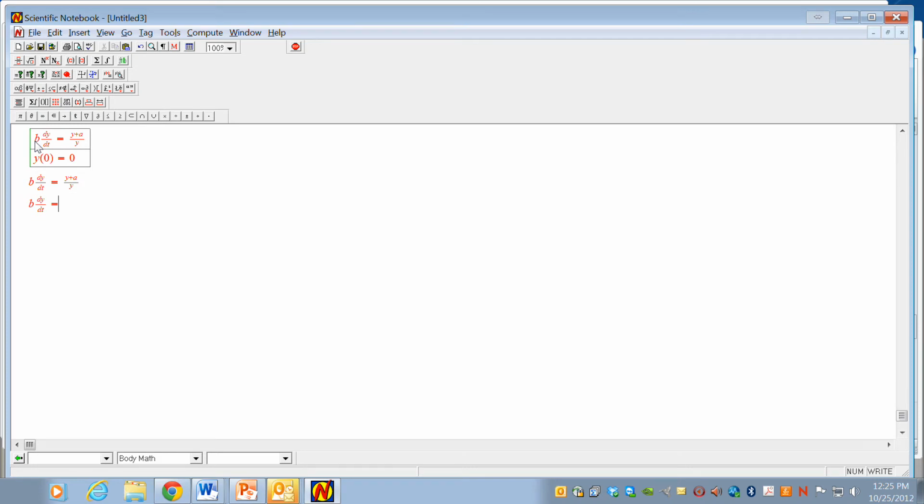This works pretty well to separate. We put that over on that side, and then we have to invert it. So there's y over on that side, t comes over on this side, and b can really be on either side, but let's put it over here and it'll be 1 over b.